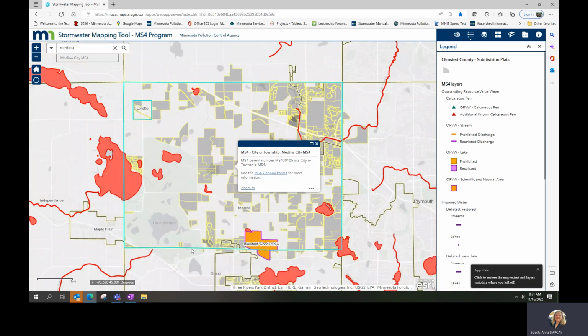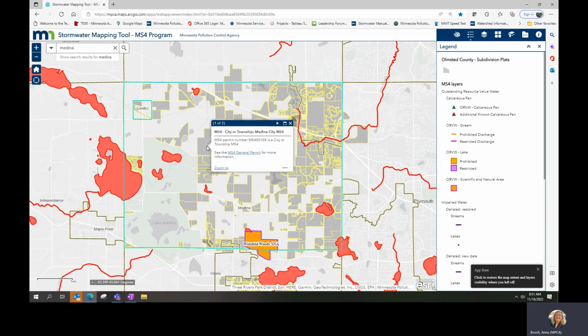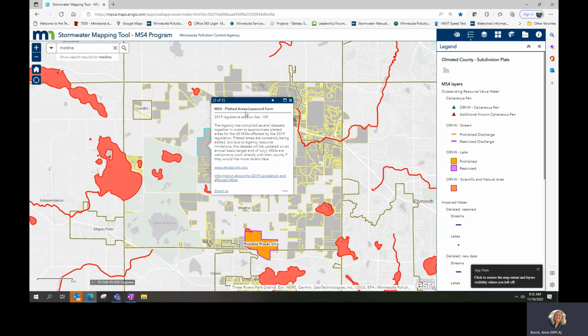So you can see this blue line outlines Medina. Then you've got this little Loretto donut hole over here. We'll turn this off, and you can see that these gray shaded areas with the yellow outlines are the plats. If you click on one, the first selection, you're clicking inside of Medina, so it'll say you're in Medina. If you click this little arrow, it'll take you to the next feature, and that tells us that we are looking at the Leewood Farm plat. And then the pop-up that the service provides gives another explanation of what we did, links to the legislation, and then also links back to the stormwater manual and the page we were just looking at.